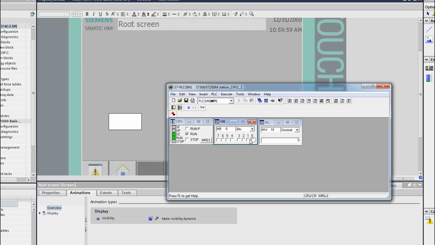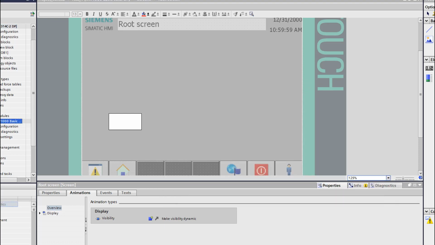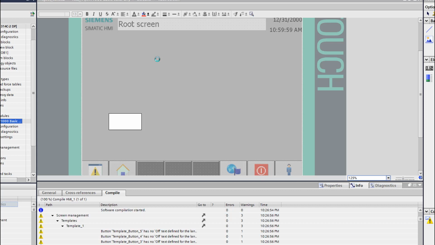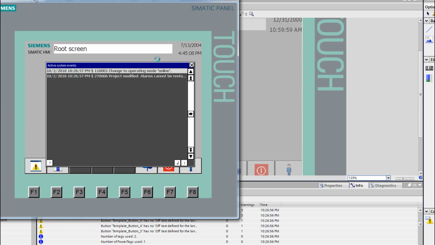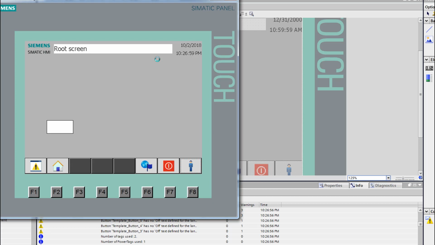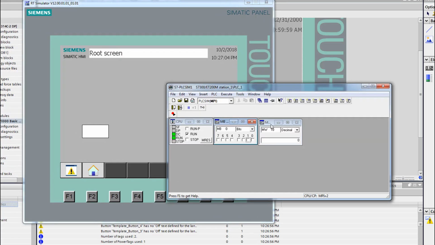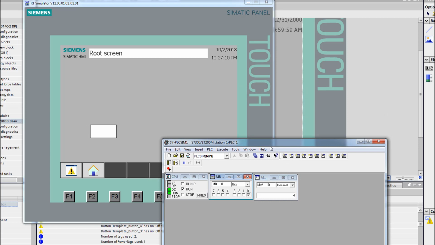Let's reset it. So this is it. Let's activate our counter, and you see the movement starts depending on the counter.